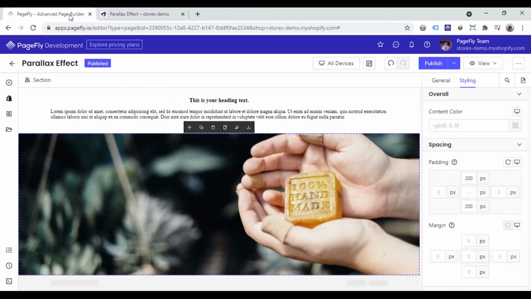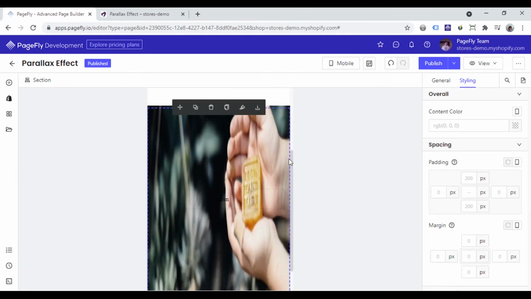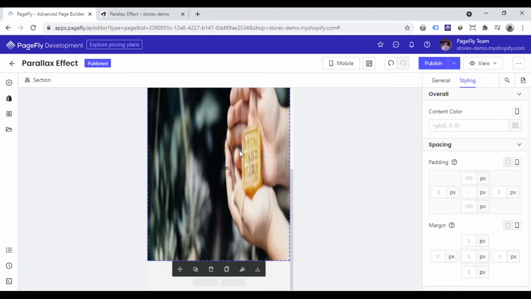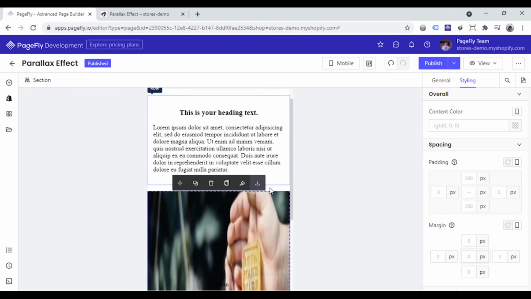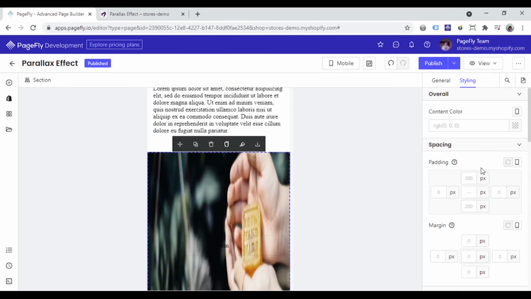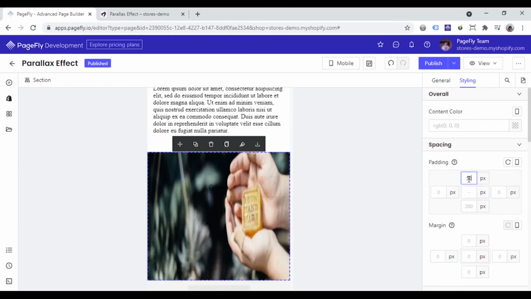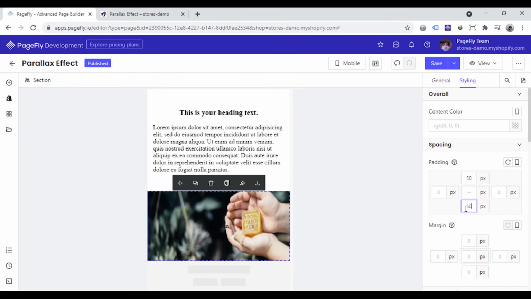Now let's go back to the page editor. Remember, when adding these margin and padding parameters, it will affect your device from a mobile view. You can see this image is not taking up quite a significant portion of the mobile view. So what we want to do is click on it. And then just adjust the section padding like this. So it looks more pleasing to the eye when viewed on a phone or another smart device.